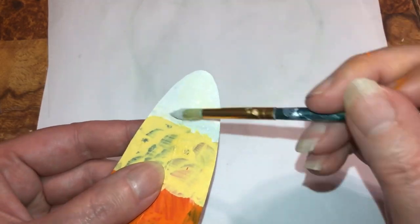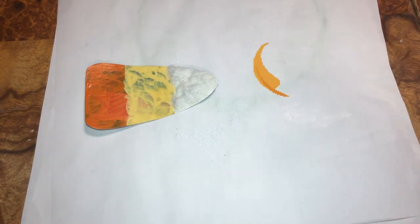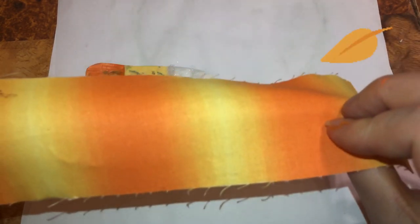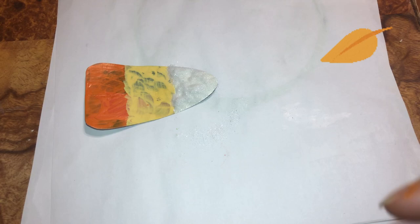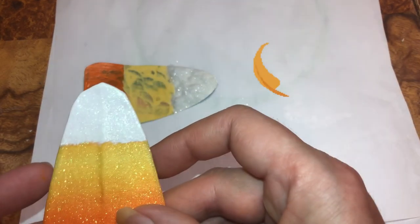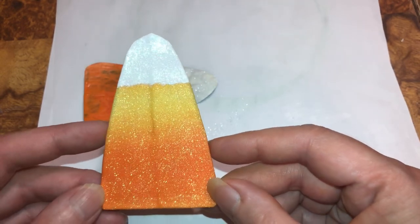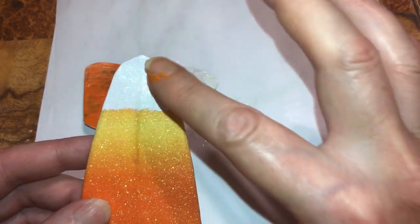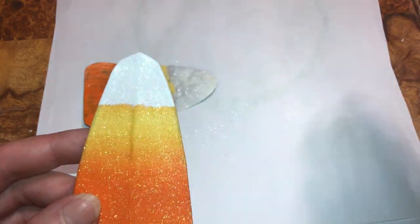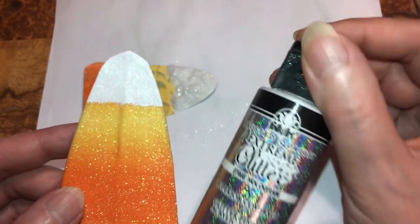I don't want to show you this fabric right now — remember this fabric? Because it matched the pocket file we're working on. I made one of these with the fabric; I just wrapped it around a piece of butter cardboard and made the shape. Then I painted it because there was no white up there — it just turned orange again. So I painted that and then used this glitter Mod Podge over it. I like this because I don't have to use separate glitter — it's already in it.